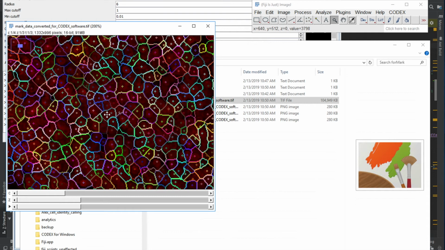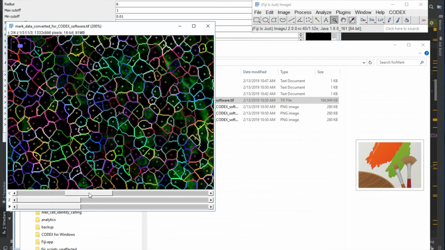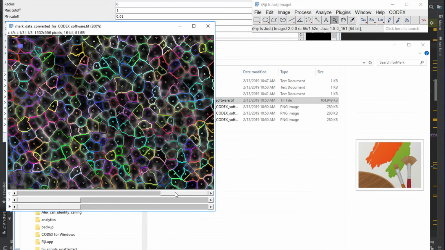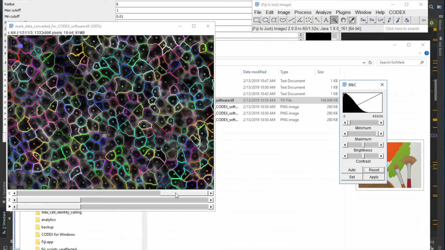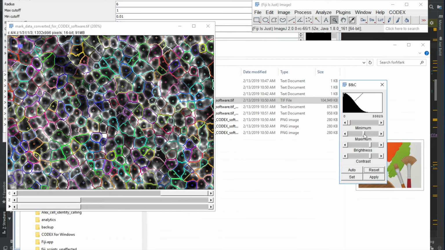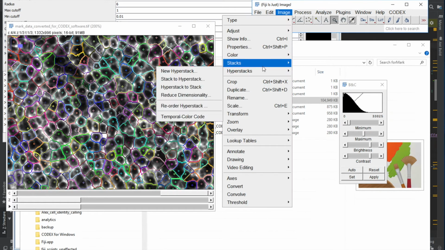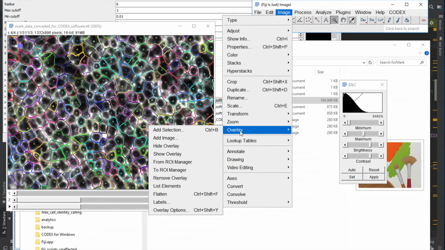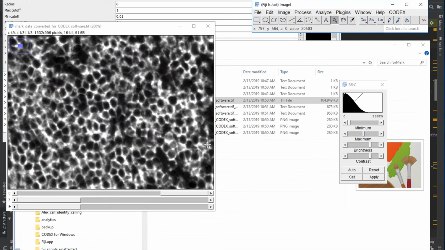Now let's compare the segmentation to your membrane signal, right? Well, it did miss here and there, but basically it's a good start. So, image, overlay, hide overlay, right?